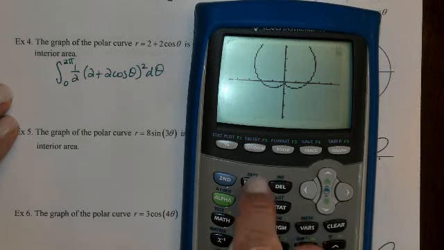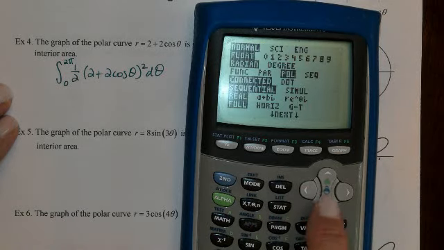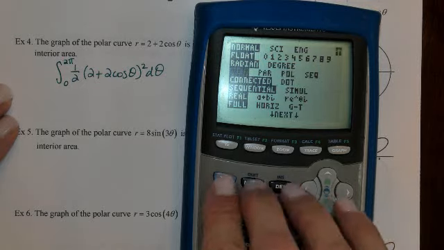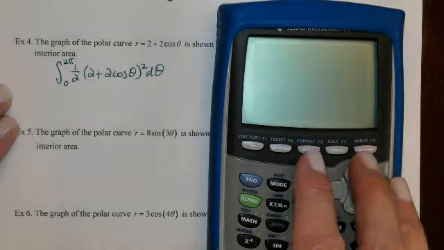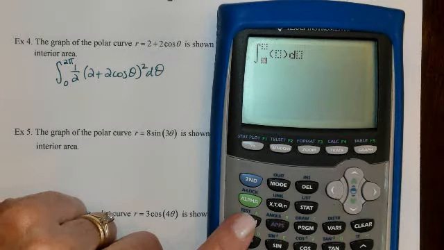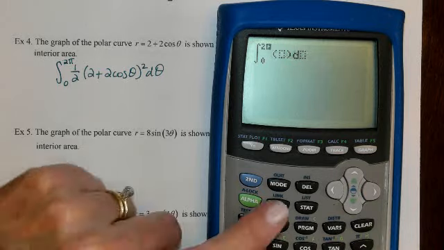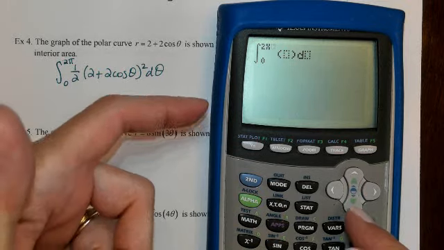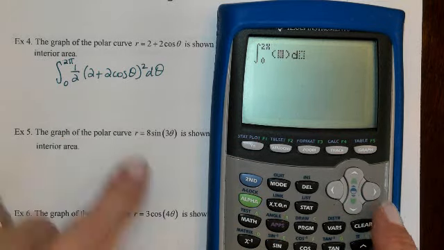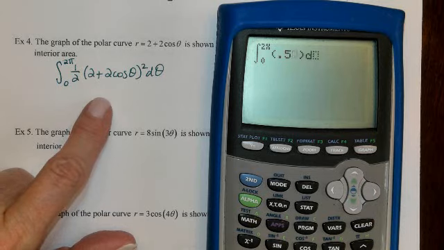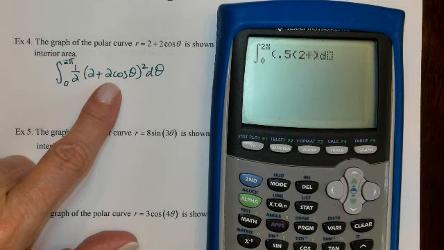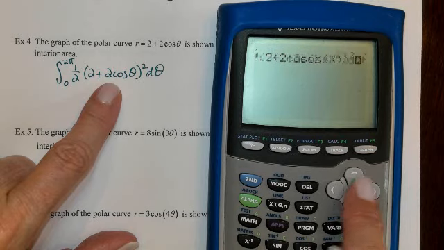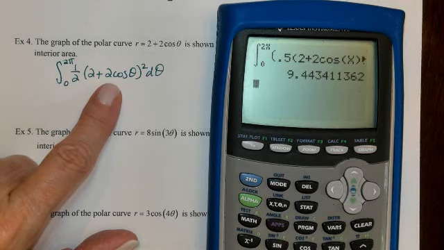And I need to go back to, we're doing computation, so I'm going to function mode, all right? So math 9, 0 to 2 pi. You could stay in polar mode for that, but there's no reason to. So I would suggest you go back to function mode. So get practice putting those in.